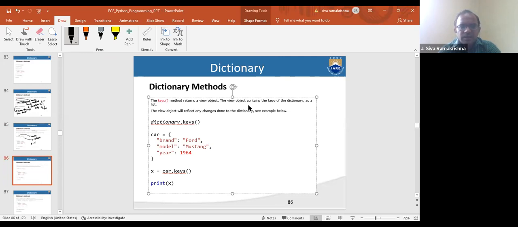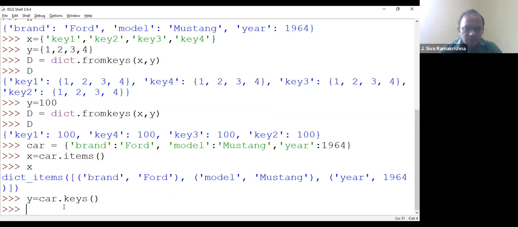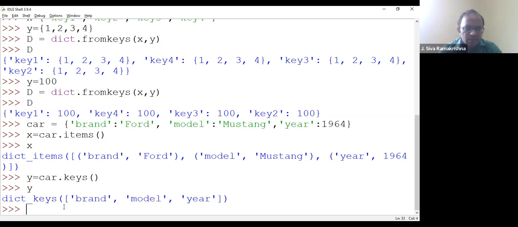So same thing, let us check this. How do we want to view the objects? Let us say y equals car dot keys. Now y, you can see in the form of a list. What are the keys? There are three keys: brand, model, and year.